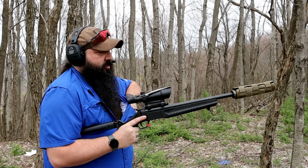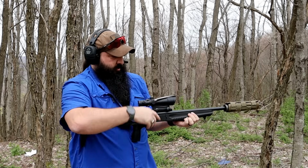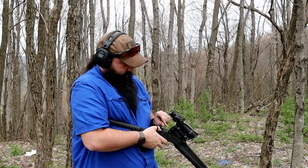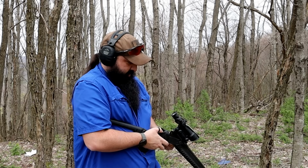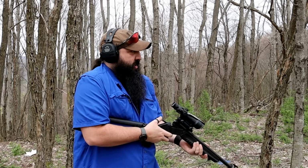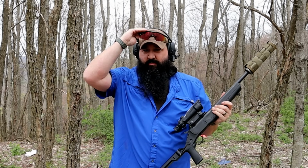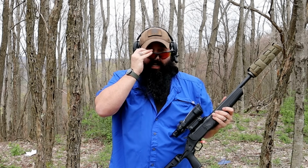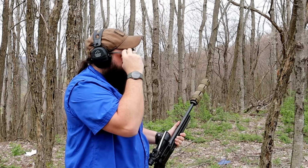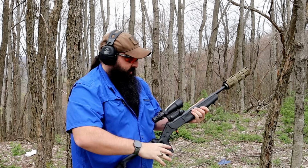And I did figure out this one good thing about this ACOG: it has the drop compensator in the reticle, so I was able to figure out exactly how far down or how far up I've got to aim for the subsonics compared to the supersonics to hit the same target at certain ranges, playing with it. And although it is absurdly far, I did figure it out.